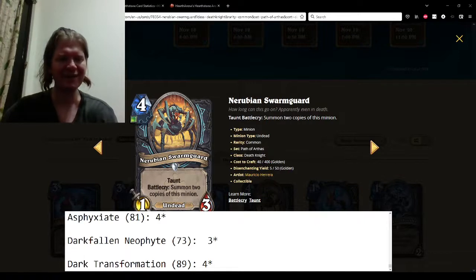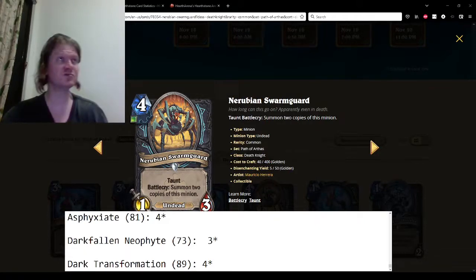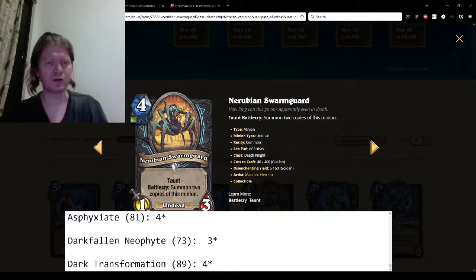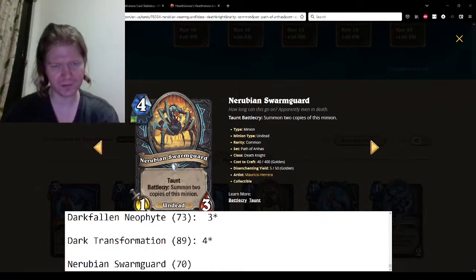There's Anti-Magic Shell that's good with this. There's a lot of board buffs. There's the other one, what's the card? It's the one I hate. Grave Strength. You have Grave Strength. That is good with this. So overall, I think this is a solid 3-star card just because there's so many things that you can do with it. And worst case, it's just the triple taunt.